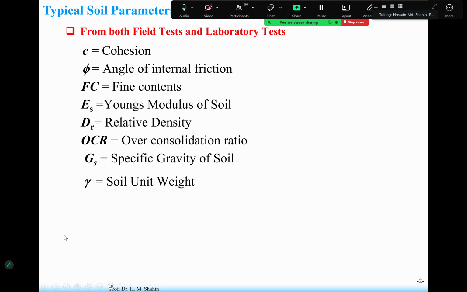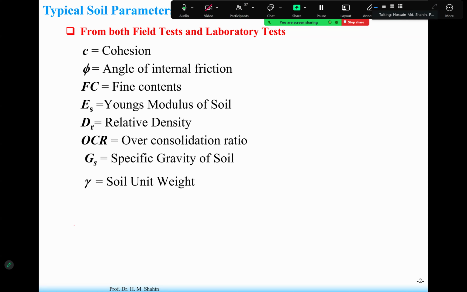Now, soil parameters we know. Parameters are very important. Depending on that, we have to design the foundation. If the foundation is not good enough to take the load, then what will happen during an earthquake? It may fail. Foundation failure is a catastrophic failure. In fact, if there is any failure in the foundation, the whole structure will be affected. That's why it should be designed very carefully.